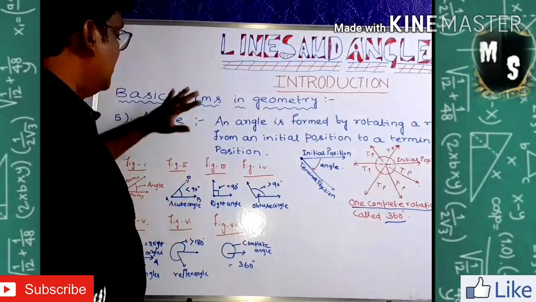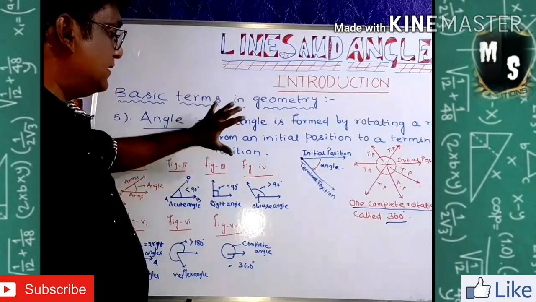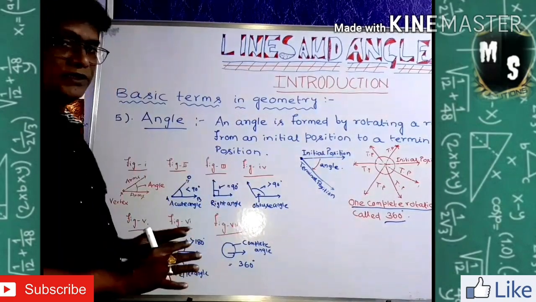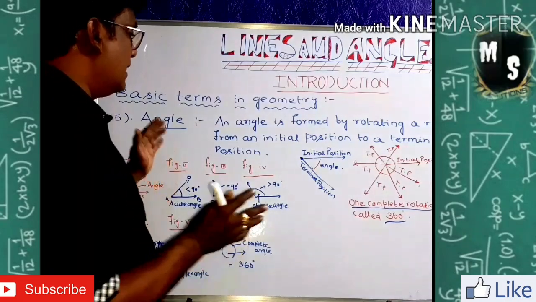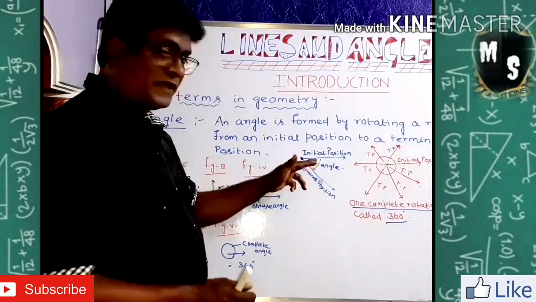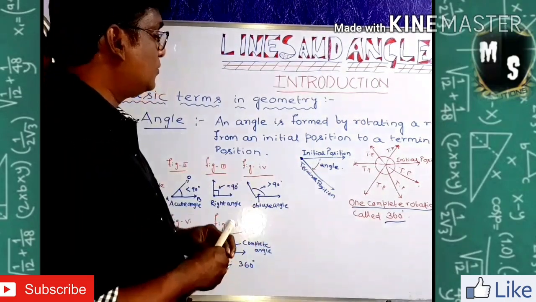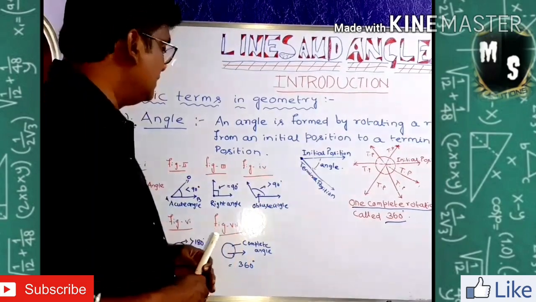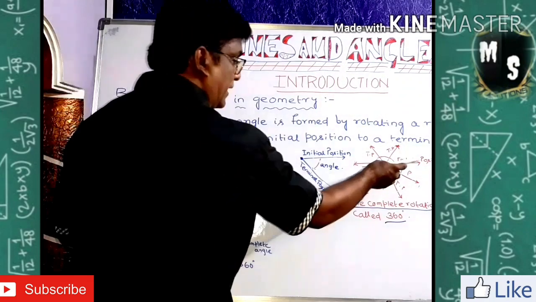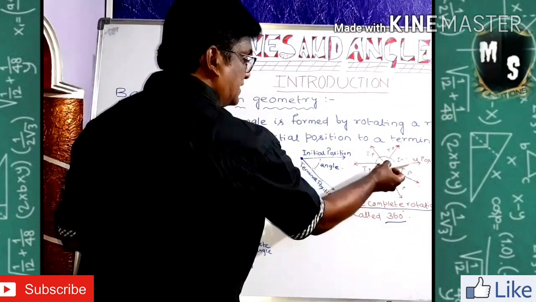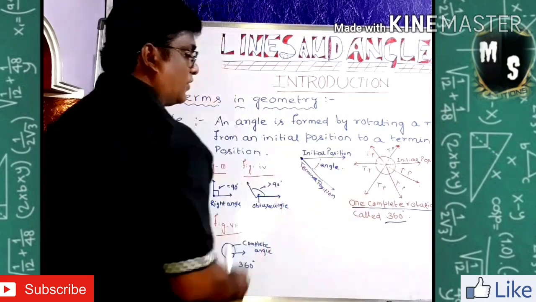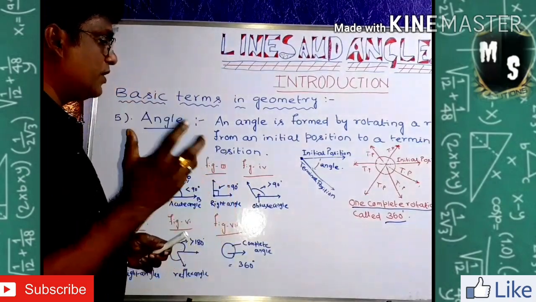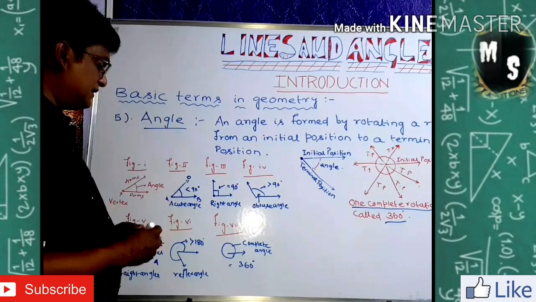That means here all types of angle definitions and other things for the angle, I think you understood. So what is an angle? An angle is the space created by two rays having a common vertex. What is a complete angle? When the ray is moving and coming to the initial position again, it goes for a complete rotation and is called a complete angle, or it is 360 degree.